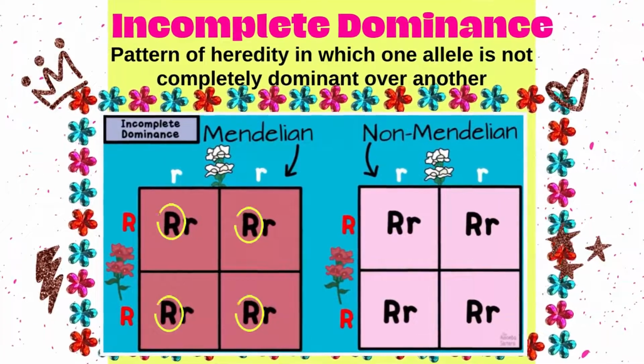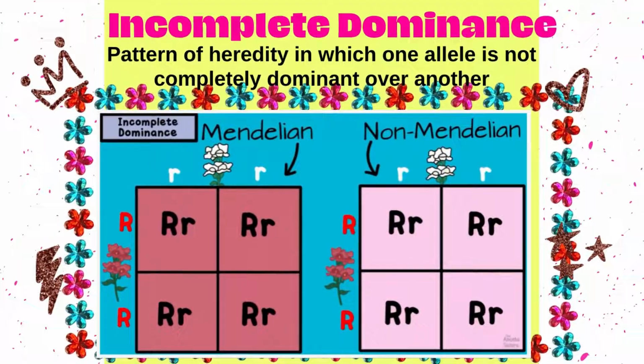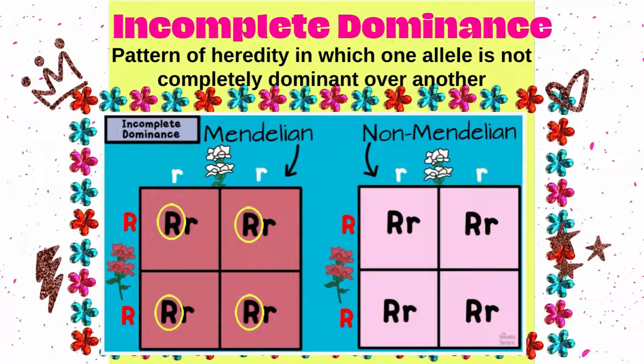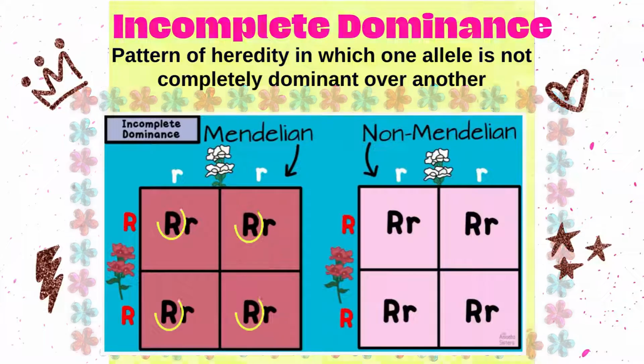According sa law of dominance ni Gregor Mendel, kapag lahat ay may dominant trait, ang dominant ay ang capital R, which is red flower. Therefore, ang phenotype or physical na kaanyuan ng offspring ay ang dominant trait, which is red. So, lahat sila ay kulay red. Mababaliwala ang halaga ni small r or recessive trait kahit pa present din siya sa lahat ng boxes. Mendel's law of dominance states that in a heterozygote, one trait will conceal the presence of another trait for the same characteristics.